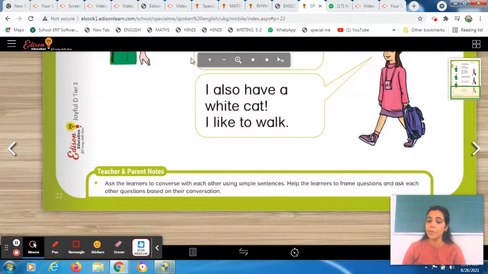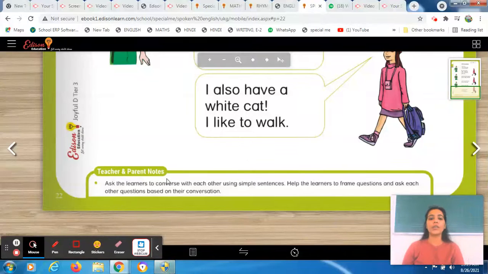After that, we will also play the question answer session, where we will frame some questions and you have to give the answers. Ask each other questions based on their conversation. So whatever you are conversing about with others, parents, it's a request that you initiate that students converse in English with you, with all of your family members and with their siblings also. And you will raise questions related to that conversation. You can pick simple topics, like their doll, their favorite toys, their likings, their food habits. You can pick any topic and then let our kids converse. By this way we will develop a habit of reading and of speaking English in young minds.